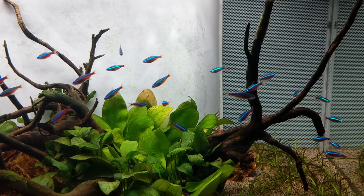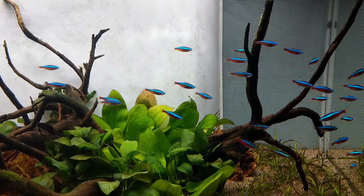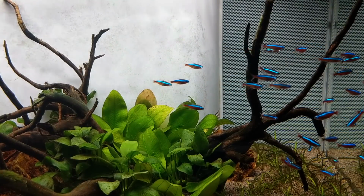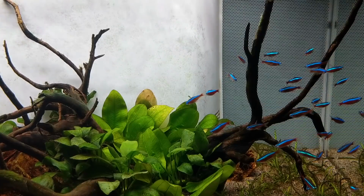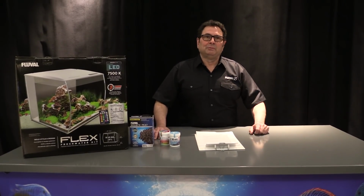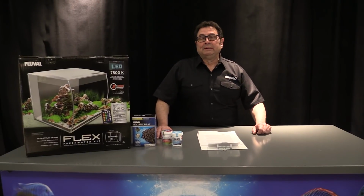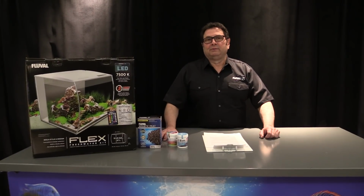I pay attention more to who the person is, what they're willing to do, what level of responsibility they're willing to take for the pets, tropical fish included, of course, that they're willing to invest into proper husbandry of the fish. You're willing to provide the right conditions. You're definitely capable of keeping a fish like the Cardinal Tetra. It's not a difficult fish, but does require a couple of conditions that will help the fish a lot.